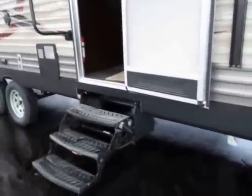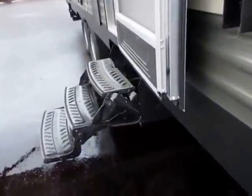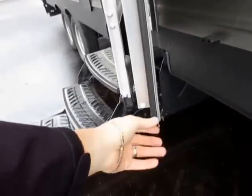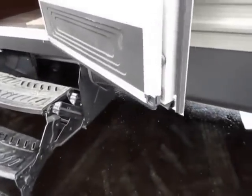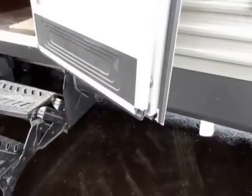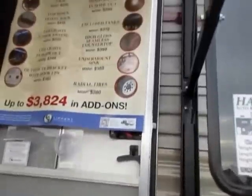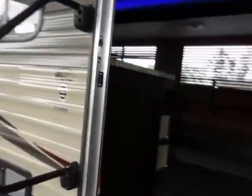This is nice stuff. Now, that friction door I was telling you about, we have that on the main entry door here too. But notice when it can fold all the way open, that little sharp corner at the bottom is further back away from the trailer. Doors that have holdbacks stick out like this, and it's not common, but it's just a little more possible for your kids to catch that corner and take a chunk out of their shoulder, their cheek or something. Now, that's not a problem. And again, notice, it's not going to crush the awning. This is an extremely intelligently designed trailer.